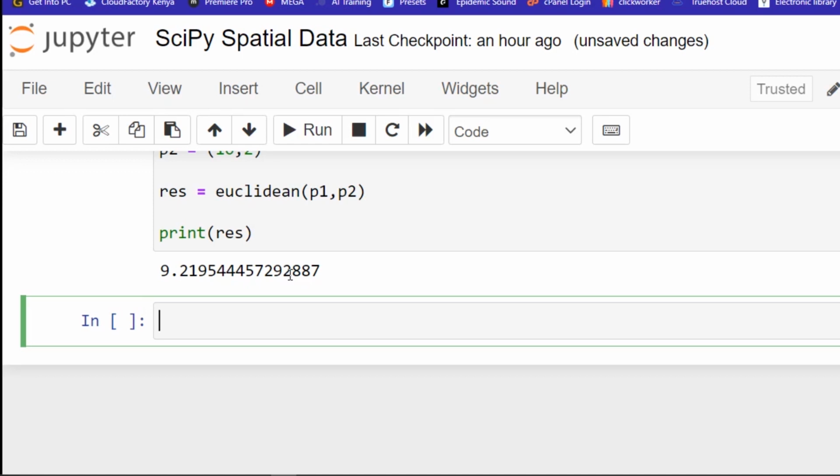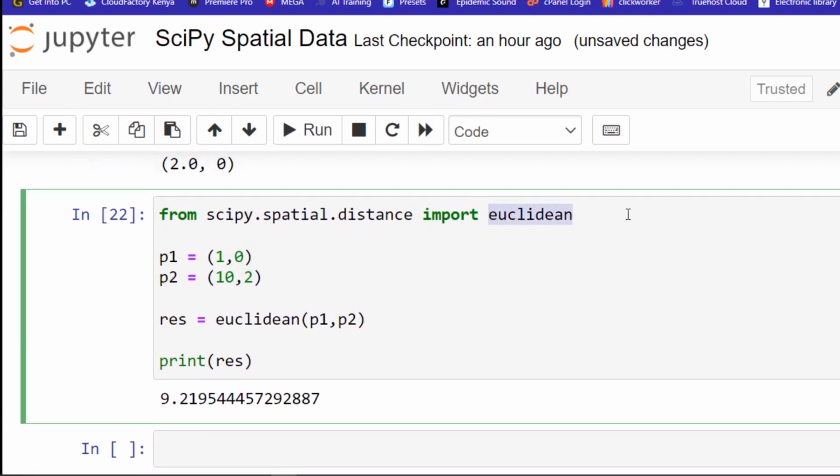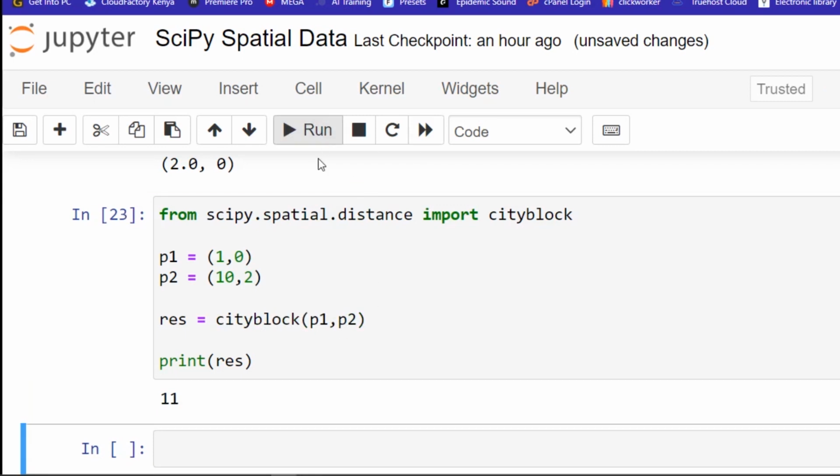So guys, let me now talk about city block distance, or Manhattan distance. This is the distance computed using 4 degrees of movement, like we can only move up, down, right, or left, not diagonally. Let's try to find the city block distance between these same points. But here, instead of Euclidean, let me use cityblock, and here I'm gonna change it to cityblock. Let me run the code. You can see that it has printed out 11. This is how you can find the city block distance between these 2 points.